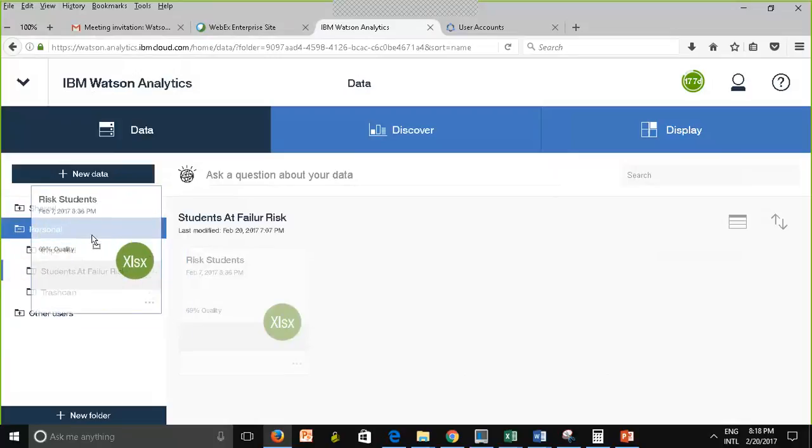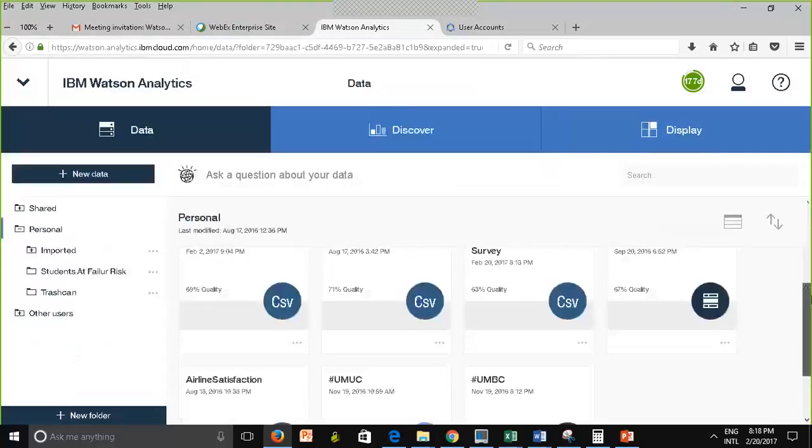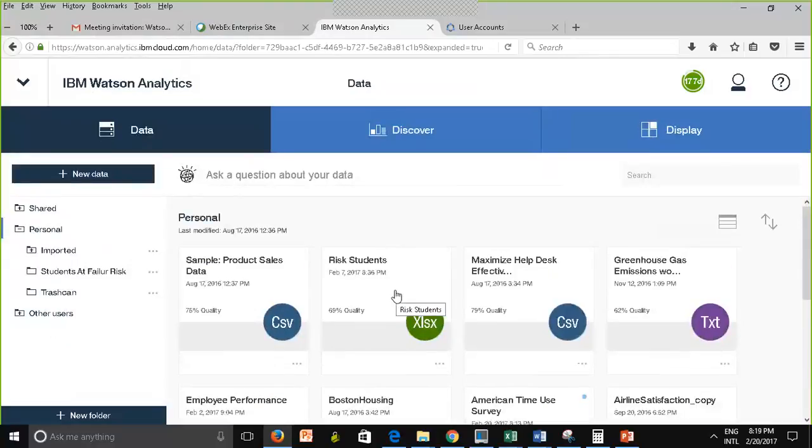So let me move it from the subfolder to my personal area. There we go. The reason I received an error message is because I already had this dataset with the same name. You can import only one dataset with the same name. So that's the reason I got an error message. Now, here's my dataset. Let me minimize it. See this? I reproduced that error. It does not matter that my dataset was located in a different folder. As long as I have access to it, I can have only one file with the same name.